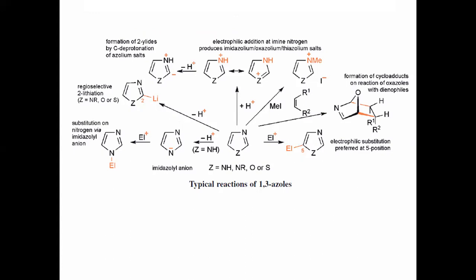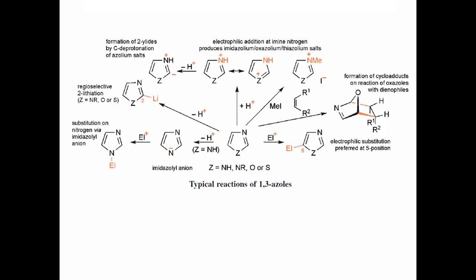Similarly, if our aim is to do a cycloaddition reaction, we know the reaction takes place just like in furan. What are the positions? The 2 and 5 positions are reactive. If you take this oxygen, this is the 2 position, then 3, 4, 5 position, and there the cycloaddition or Diels-Alder reaction takes place.